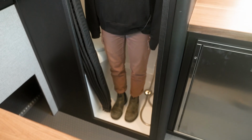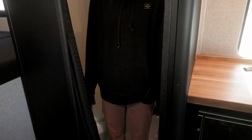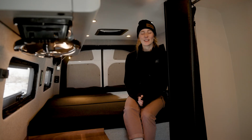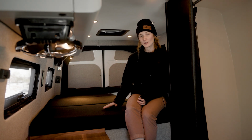So I'm about 5'3", and I wear a 6.5 women's shoe, and this shower can accommodate somebody 6 feet or a little bit taller. Also inside our shower, we have a cassette toilet from Thetford. These are one of my favorites because it's super easy to buy a secondary cartridge and just get lost for a couple weeks.